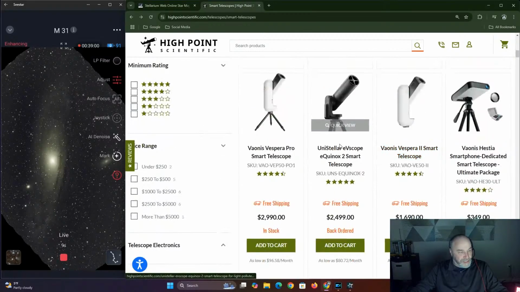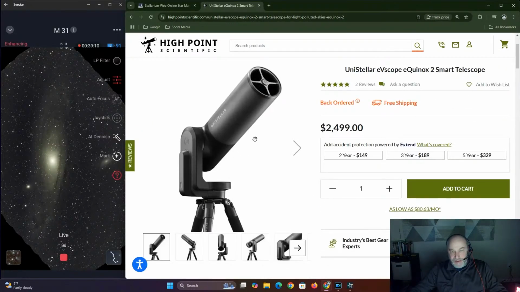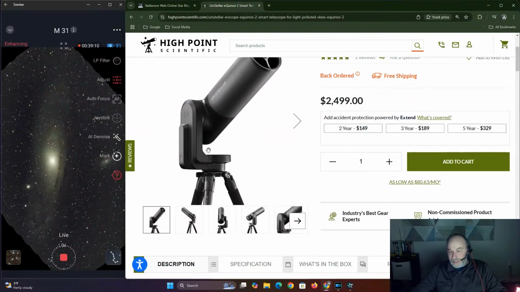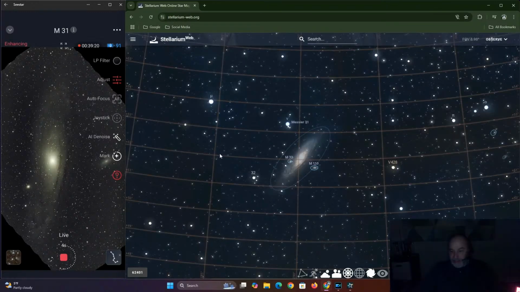I actually talked to a salesperson, and I haven't even considered the Vespera really. I just don't know anything about it. But I talked to a salesperson about that scope from Unistellar, and they had about had me sold on it, but I backed out, and I thought, you know, that's still 2,500 bucks, and the images I was seeing were no better than what you're seeing right here that's pulling live right now. So I thought, I'm not gonna burn that capital with my wife trying to get another telescope on something like that. So no, I didn't do it.